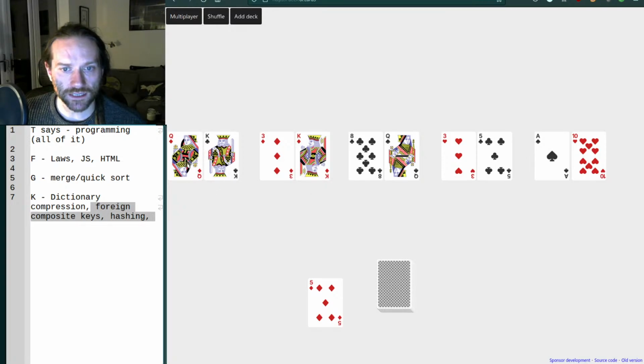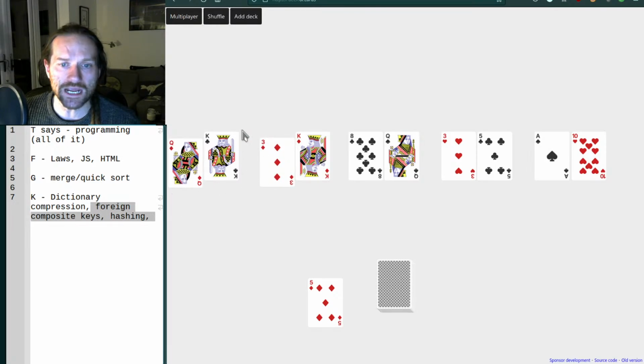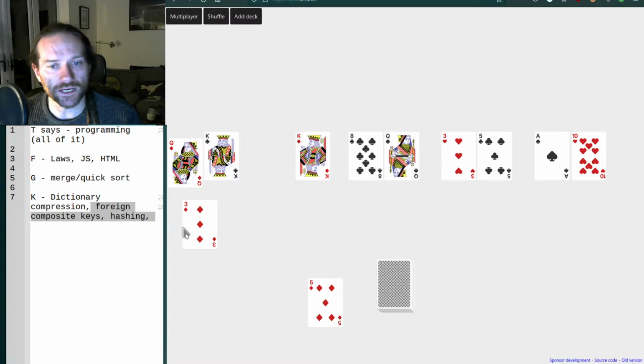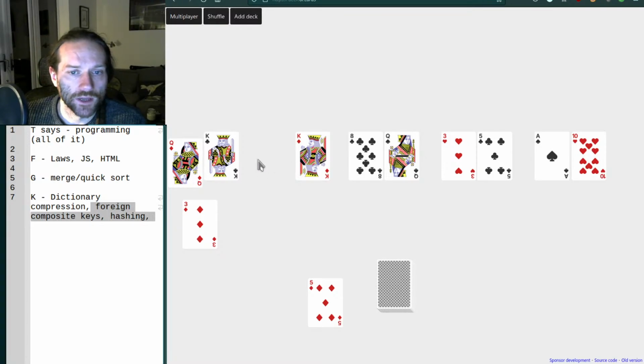So on this pass, we are still comparing the first 2 lists, comparing the first item in each list. So we've got this queen and we've got this 3. The lower of the 2 is the 3. So the 3 is going to come down and form the first element of a new list here. Now you're comparing the first item in each list. So we're comparing this queen to this king.